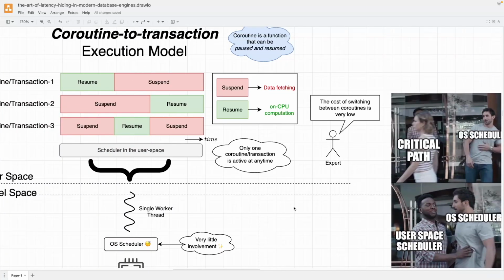So for this, essentially the coroutines that the authors talk about in this paper are called stackless coroutines. Technically, don't worry too much about why it's stackless, but it's a type of coroutine which is very fast to switch between. So if you have two stackless coroutines A and B, switching between them is very, very fast. It's very, very cheap. So switching between them is not a problem at all in terms of latency or performance.